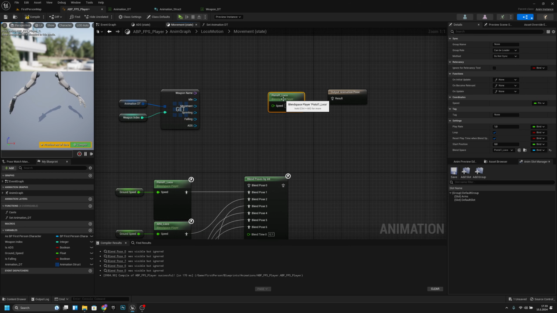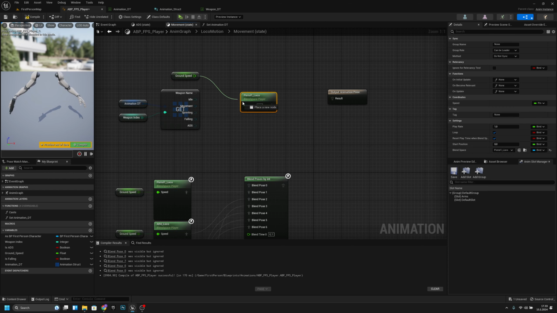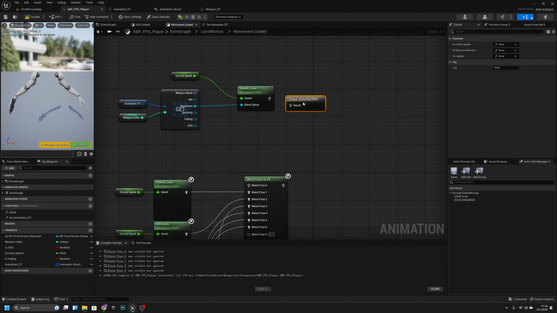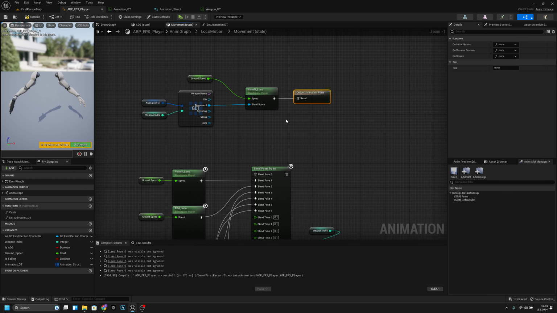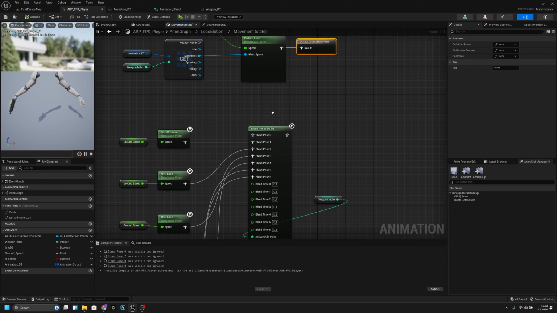So let's copy what we already had here, and let's get the ground speed. Move it to, for example, here. Connect it to here, and now from here let's click this blend space, bind, expose as pin. So now let's set the movement to there. Now let's compile, and I think it should work.